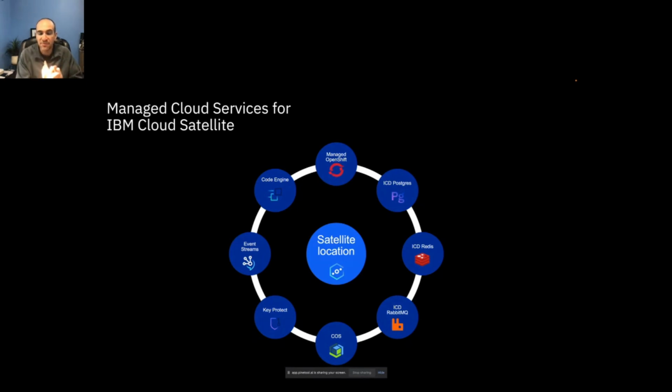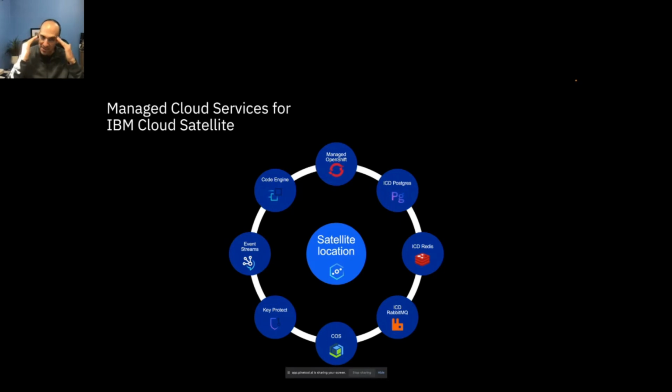Maybe you don't have infrastructure and we've got an IBM Spectrum Fusion HCI stack. We've partnered with Dell, Lenovo, Cisco, etc., where you can order the full cloud in a box if you want, roll something off the truck, power it up, network it up. Now I've got the hardware stack, and then I layer on IBM Cloud Satellite on top to that location. Then I'm bringing things like my managed OpenShift offering. I'm bringing databases, object storage, Key Protect, Event Streams, and Code Engine all to that satellite location.